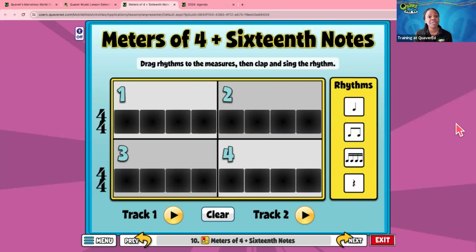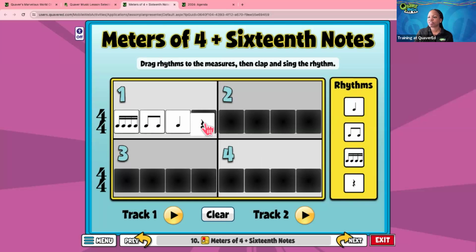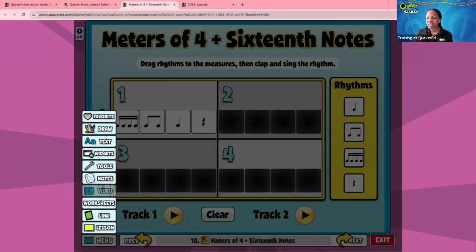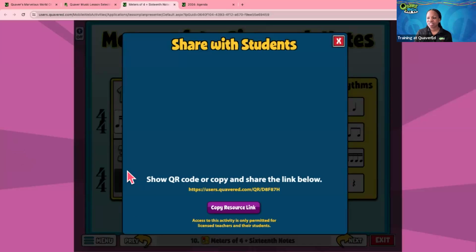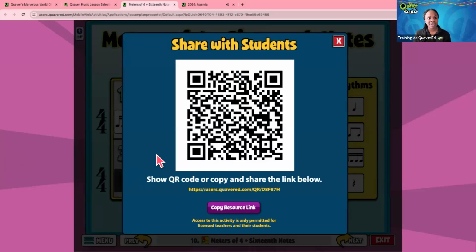Alrighty, clicking next, our extension screens. Perhaps it's the chance for you to put students into groups. You'll even notice that it's already labeled with 4 groups, so maybe you put your students into those 4 groups. In their groups, perhaps they can create some rhythm patterns and perform them. And what you could even do with a screen like this, click where it says menu at the bottom left, and then click where it says link. So if you've got access to those student devices, they can always scan the QR code to get it on those devices, or you can always copy and paste and send the link to students that way too.